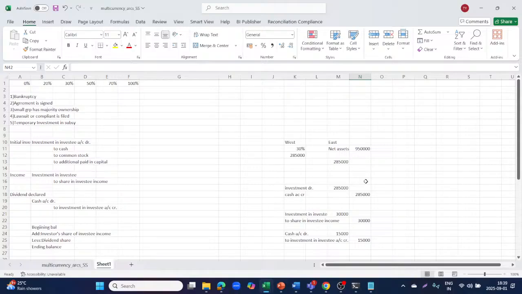Now in inventory system there are two systems. First is periodic system, second is perpetual system. In periodic system we pass the entry as cash account debit to sales, and if you are doing the purchase, then purchases account debit to cash. In perpetual system you book cash as debit, cost of goods sold as debit, then you credit sales and inventory, and then you do inventory account debit to cash if you are selling it. To book it, you say cash account debit, cost of goods sold account debit to sales, to inventory.